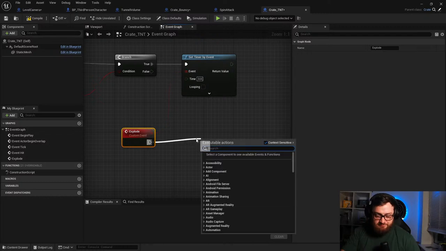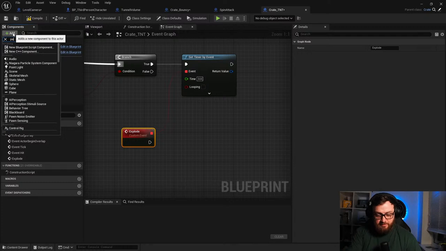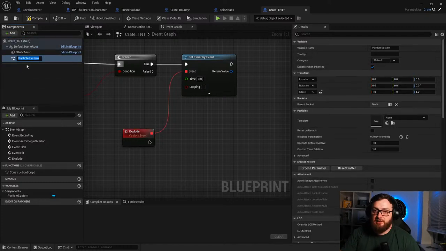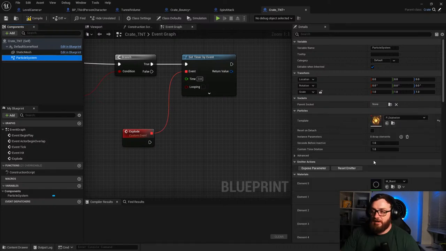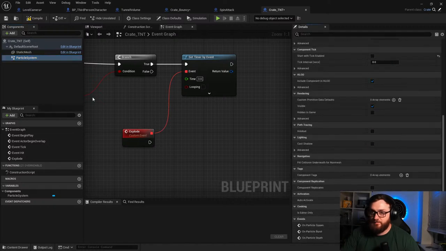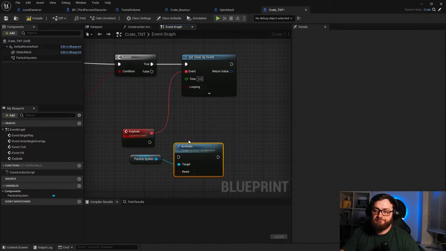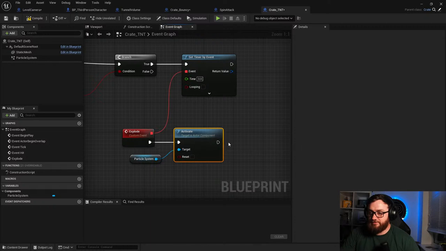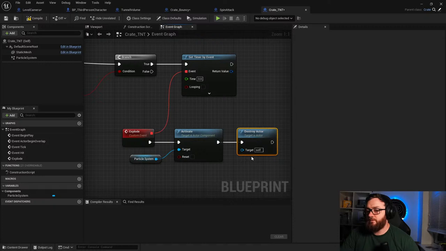And here we'll just do a spawn. In fact, I'll just add it on this thing: particle system, cascade particle system, and choose the built-in explosion. There. I just want to turn this off by default, so don't auto-activate. There we go. And then drag out my particle system on explode, and we're going to take it to activate, and then destroy actor. In fact, actually, what I'm going to do instead is just do destroy actor on its own.